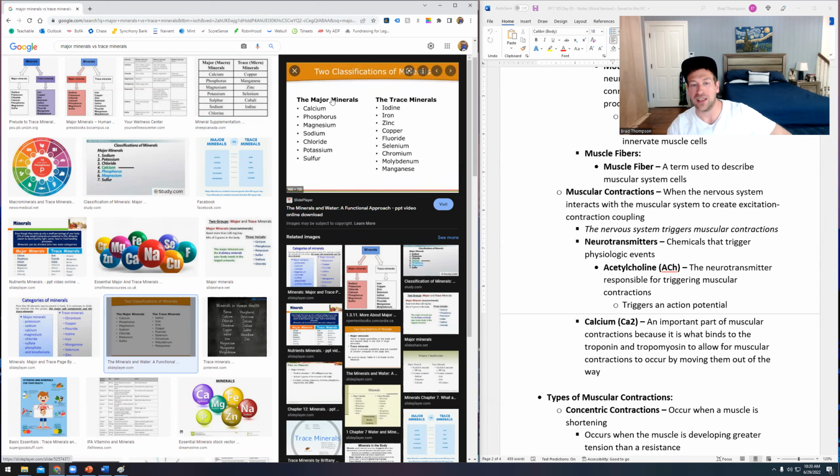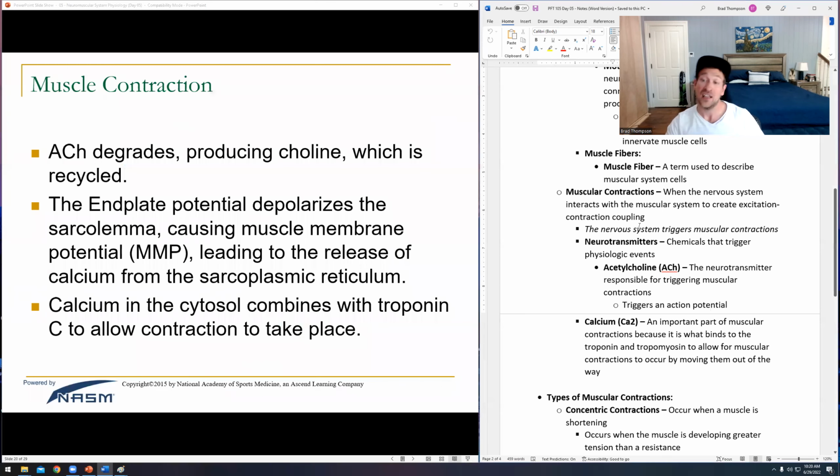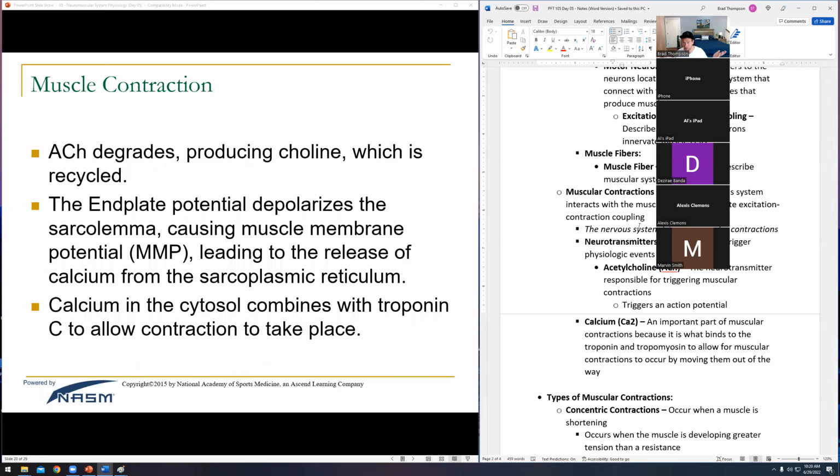There we go. So choline is one of our major minerals. We do need to make sure that we are consuming lots of choline every day in our diet. You're going to get that pretty much from everything. Luckily, choline can be found in pretty much every animal product. It can be found in Brussels sprouts. It can be found in cauliflower. Usually very pungent foods.